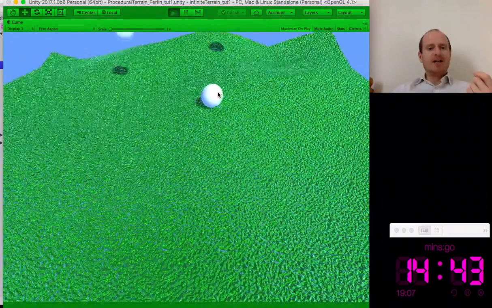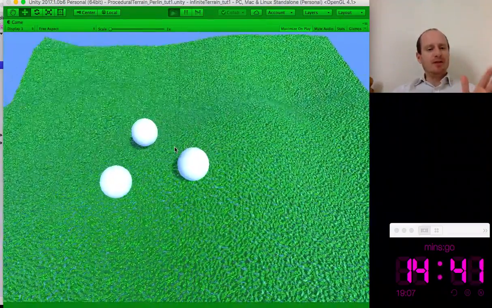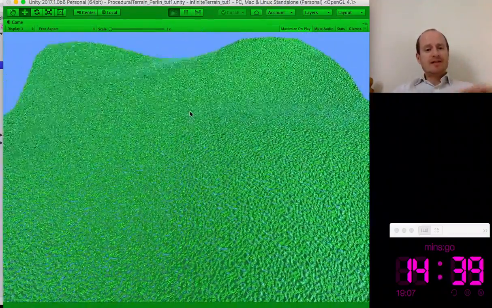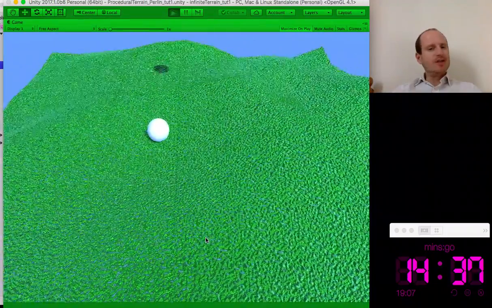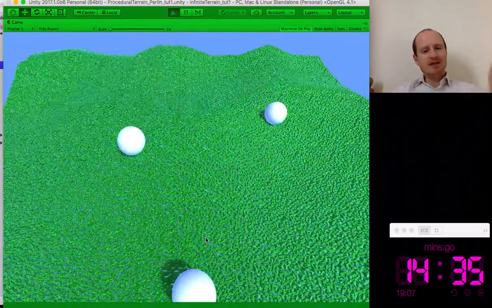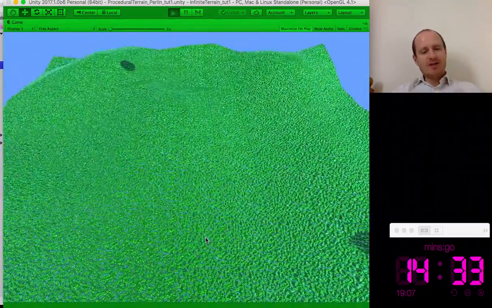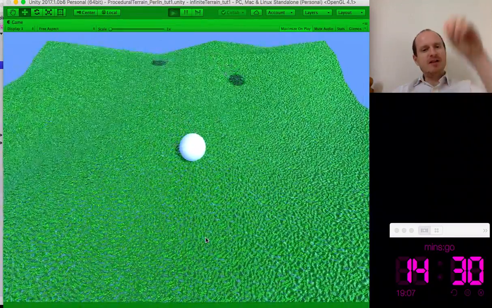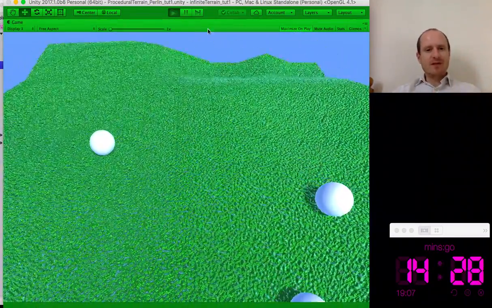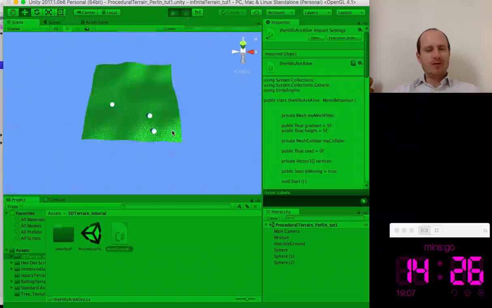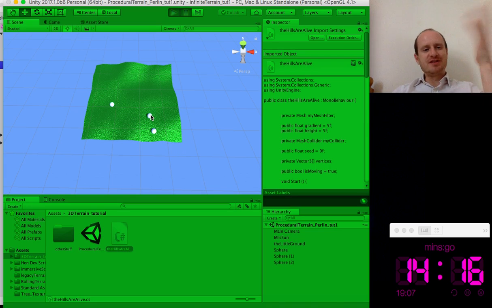Right. So where are we? Last video, we created this tile, which is just a plane, and it's got loads of vertices all over it, and we're applying Perlin Noise to lift up those vertices in a for loop. So if I pause it, all we've got in our scene is this one plane. Since last video, I've added a skybox, and I've added three balls that fall down, just to show off the Perlin Noise moving.